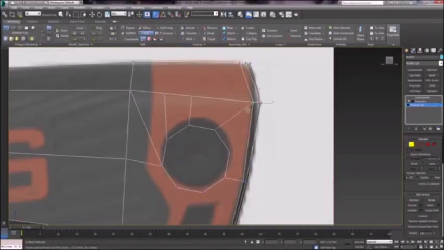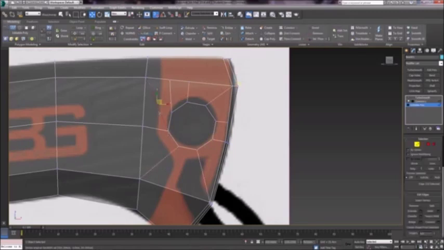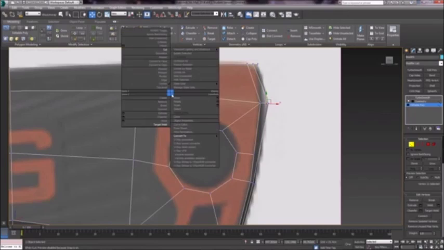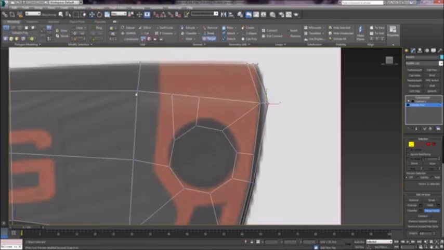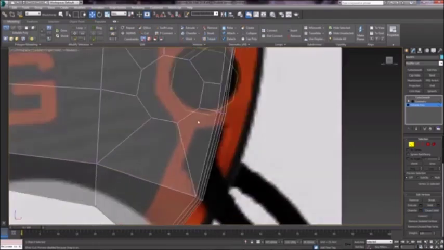In fact, we'll do that one there, and then that one there, that one there, and then that one there. So we don't really need that, so just delete that, and then take snap toggle off with S on the keyboard. You want to connect this vertex to that one, so just right click, target weld, and target weld that one to that one, and then that's it for that.